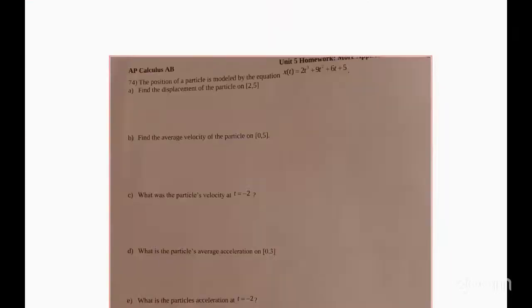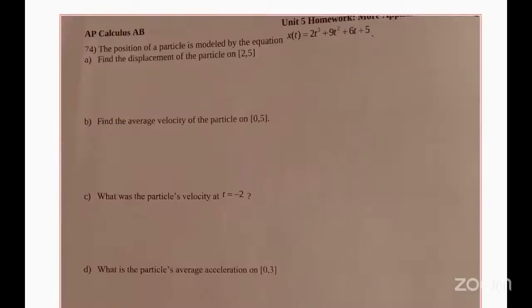Yeah. Okay, so position of a particle is modeled by that equation. Find the displacement of the particle. Okay, so what's displacement again? From the notes, I'm pretty sure it was X of 5. You plug in 5, right? And then you subtract when you plug in 2. I believe that's displacement.